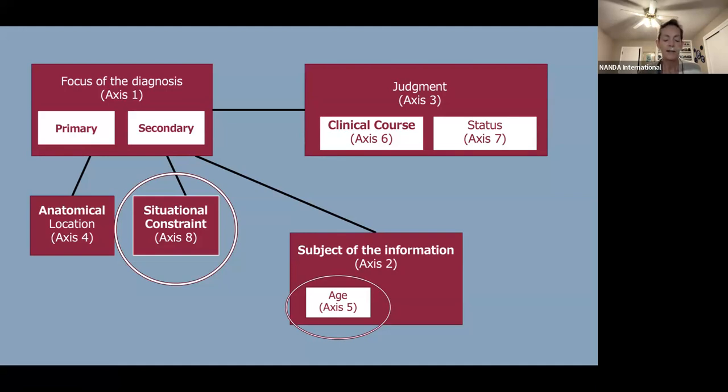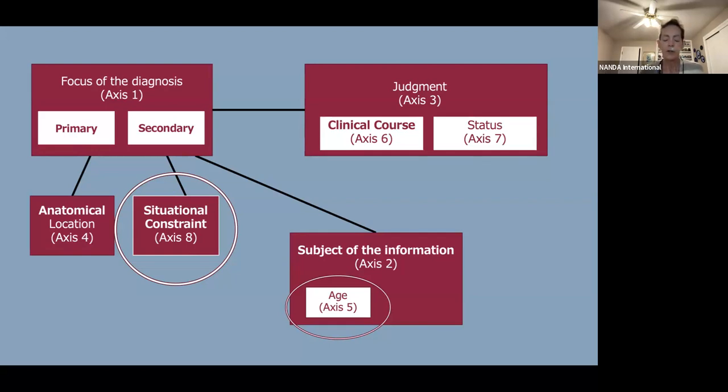Age is an interesting axis because the overlap there seems to be more normal than not. There's a lot of overlap in those categories if you look at them. I mentioned earlier infant and baby, but you can think the same thing on the other end of the spectrum, where we have adult, but then we have older adult, aged adult. All of them are still adults. So how do we differentiate that?